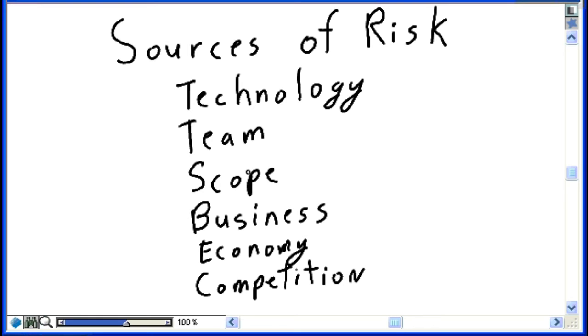So now that we're actively involved with risk identification, we need to be aware of sources of risk. And although I provided a list of many sources of risk for your project, the sources of risk for your project are literally unlimited. But key areas to look at: technology risks. As discussed, technology risks can be very real in your project. Server capacity, bandwidth, inappropriate technology. How well have you configured the technology? How well have you identified all of the technology components required to make your project a success?